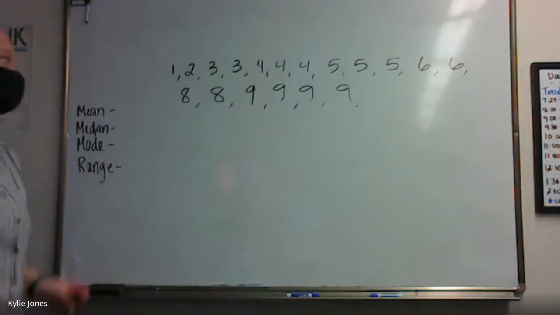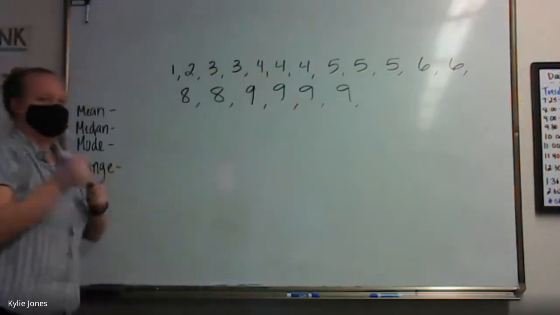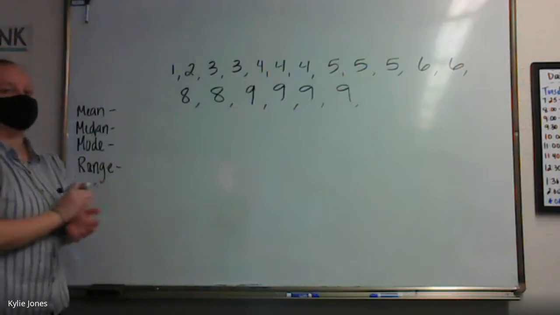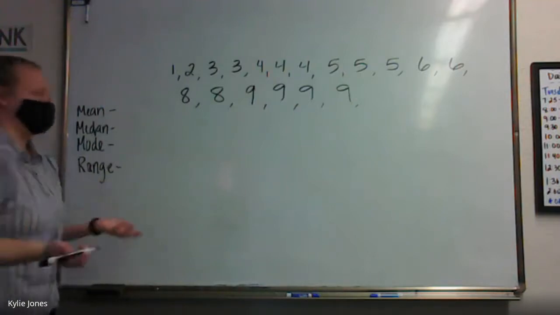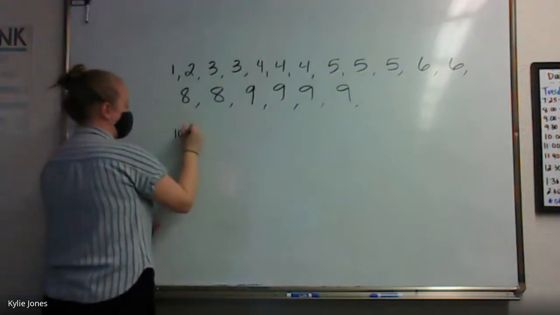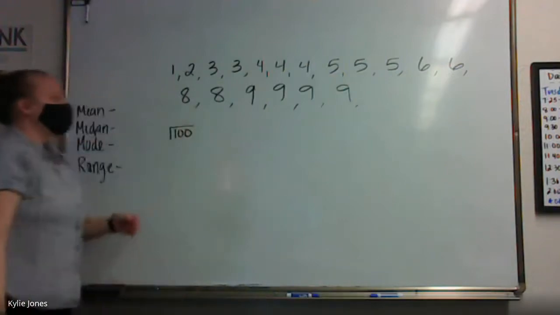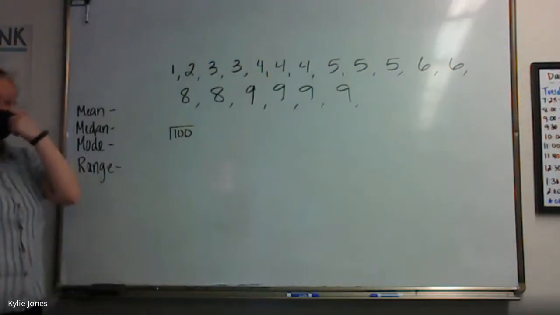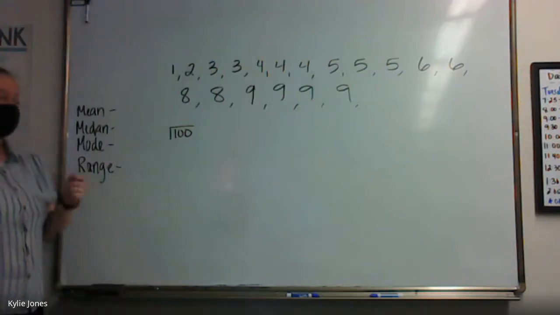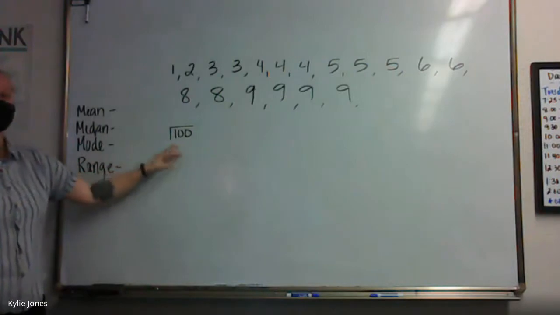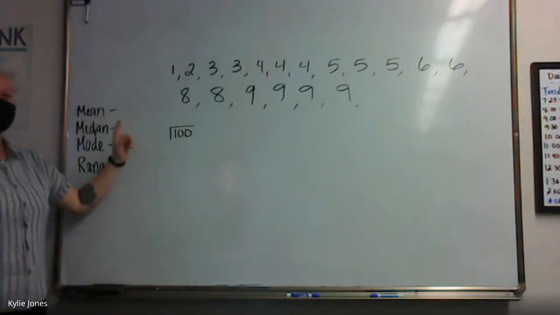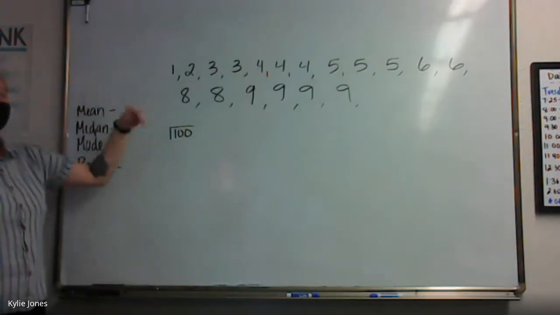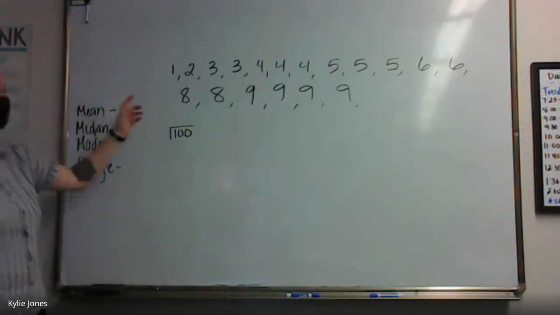All right. So when we add them all together, what do we get? 100. When you add them all together, we get 100. Really? I got 81. Something went wrong on that. I'm going to add it up on the calculator real quick. Okay, so when you add them all together, you get 100. But now we still need to divide by the number of numbers we added together. So we have to count how many numbers there are. I haven't counted yet.